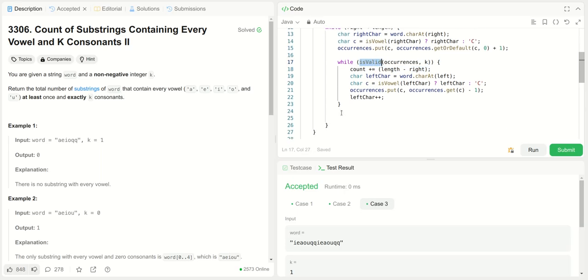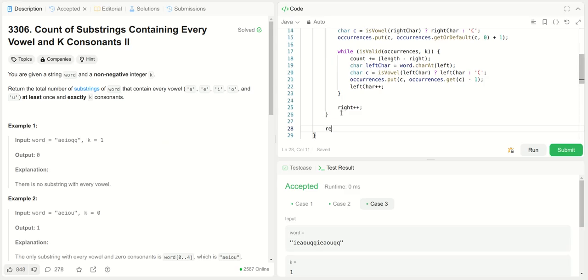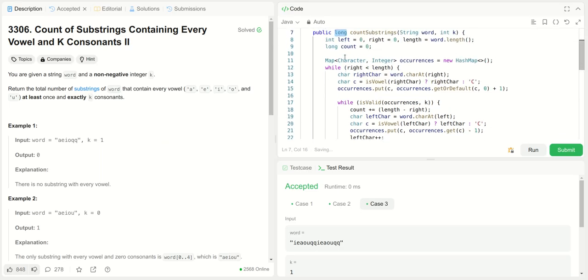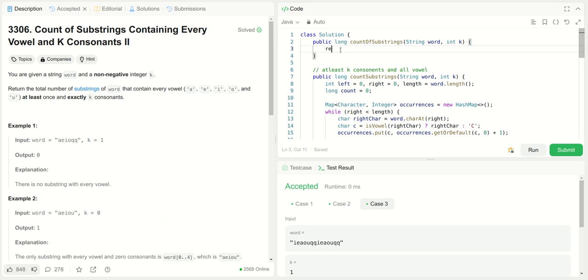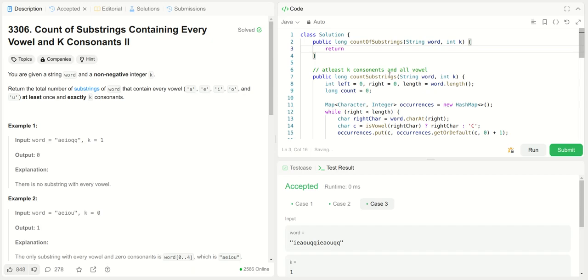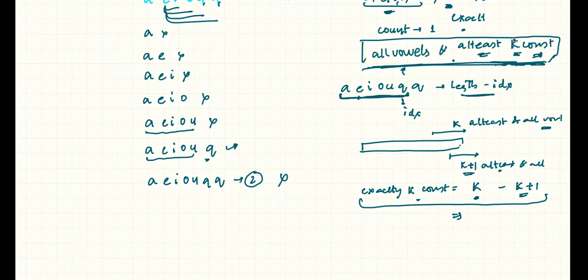Here I have to increment my right pointer. In the end I can simply return my count. Let's define the data type as long and then return it. As I mentioned, this function will tell me the count with at least k consonants, but the problem statement says exactly k consonants.